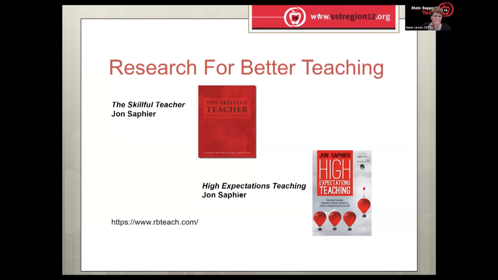Thank you so much. Okay, so we're going to shift gears over to Jon Saphier's work. And just in my experience, you might not be quite as familiar with Saphier as you are with John Hattie. So they do tie in together very well. Specifically, we're going to talk about making student thinking visible today and Jon Saphier's work with that. And this comes from Research for Better Teaching. It is a professional development organization in Massachusetts. And it was founded in 1979 by Jon Saphier. And they really work with a lot of school districts.